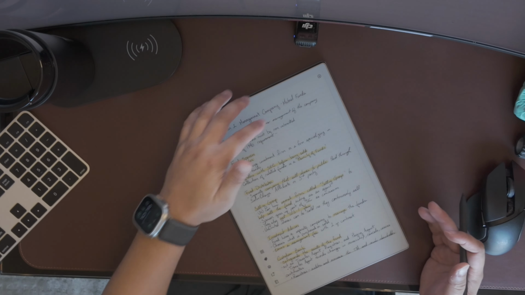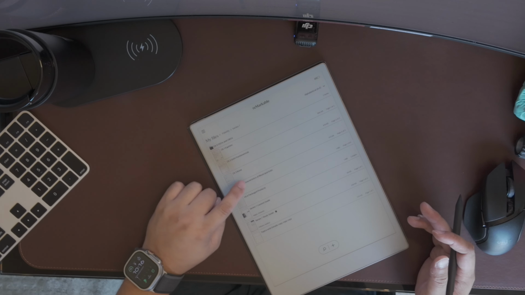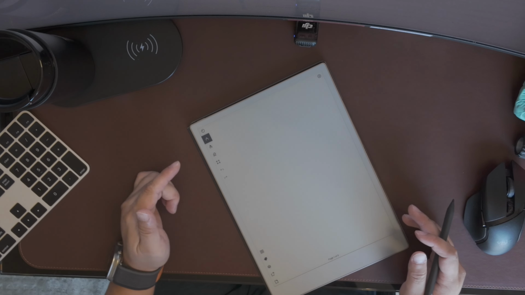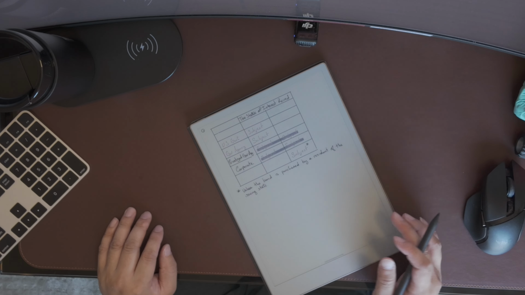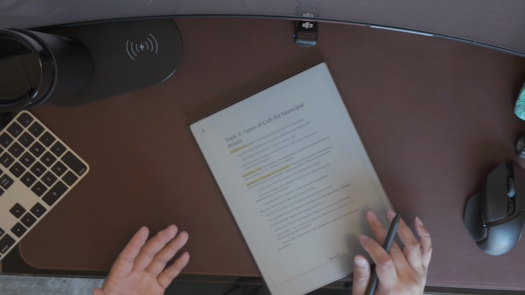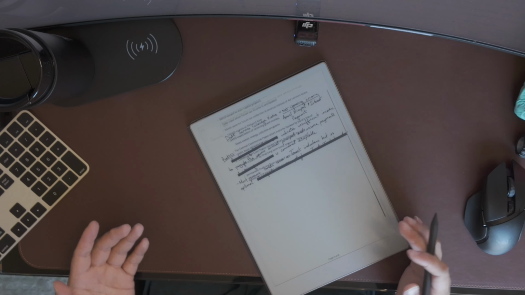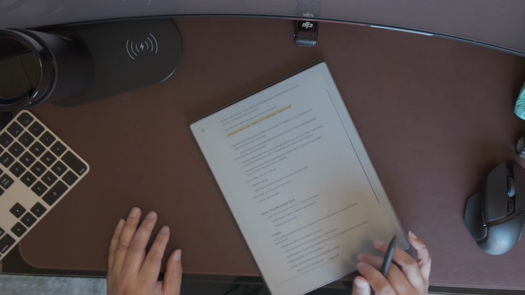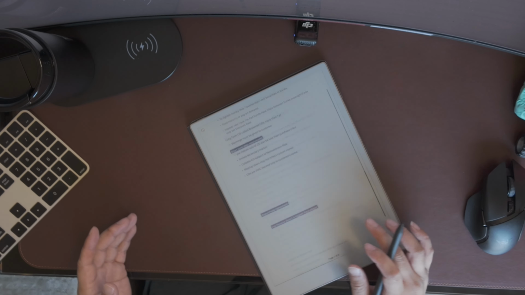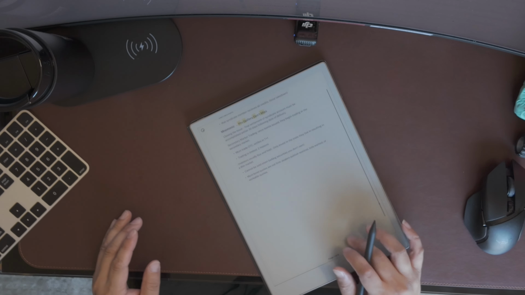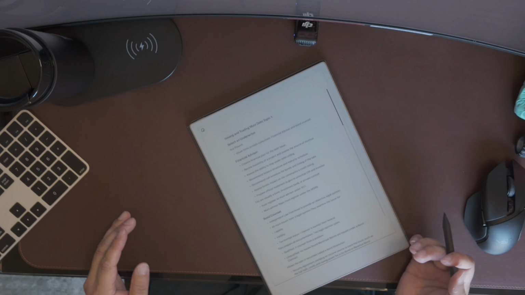So these I didn't convert, but if we go to chapter 5, for example, the first page I didn't convert because of the template that I have on here, but I did convert the other pages, as you can see. So these are all converted to text. And I wrote a lot. There's a lot on chapter 5 that I studied on. As you can see, these are very, very long pages of notes.